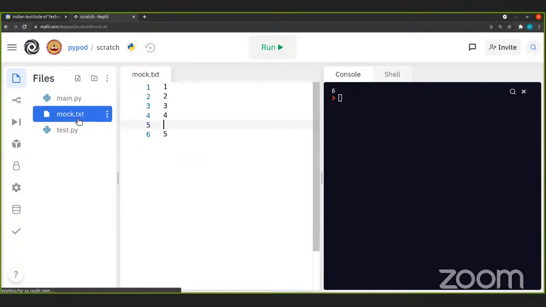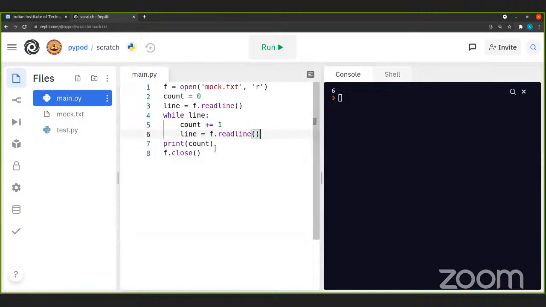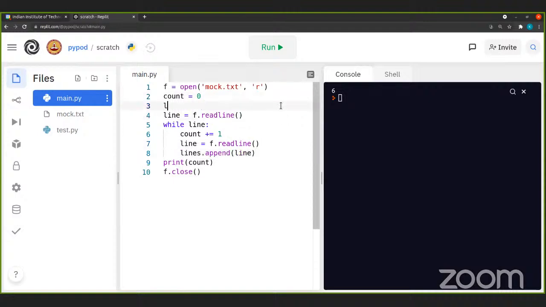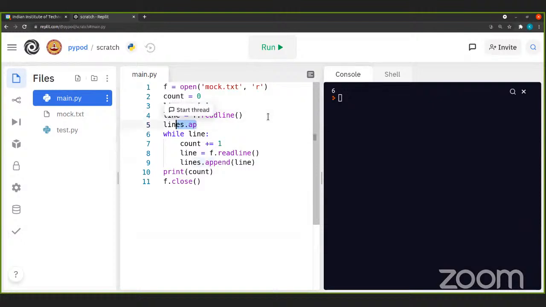So what we can do is, instead of this, we can append this to a list so that it will improve. So I need another append here, or maybe I can just move this append inside.